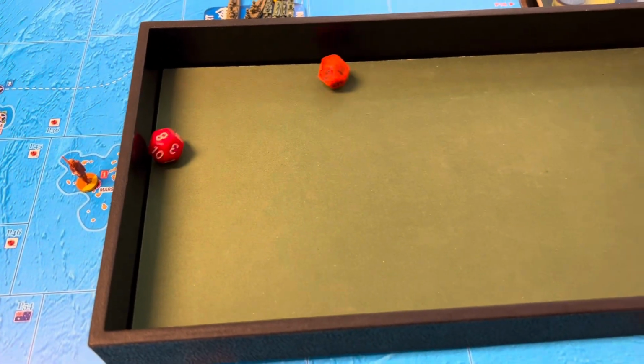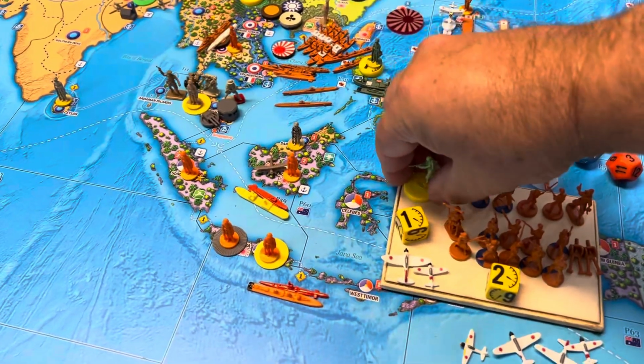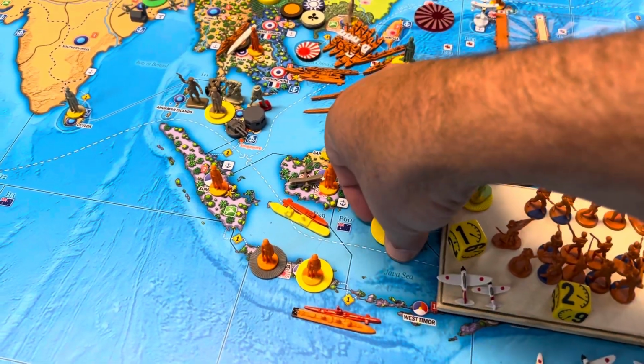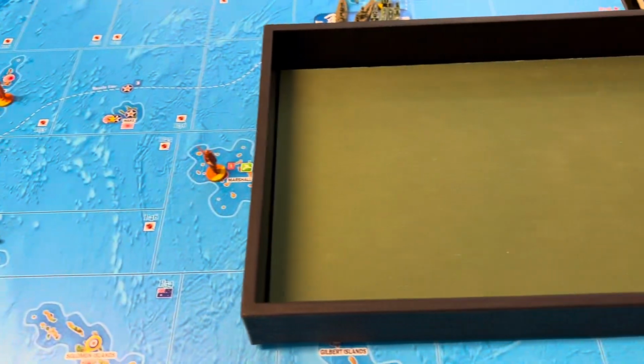And then 2 battleships at 4. There's a hit. So we got 2. So out of the 4 militia, 2 have fallen to bombards. I'm going to start with my aircraft just because. Let me get that over with.